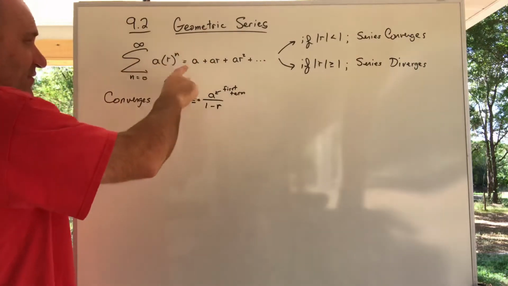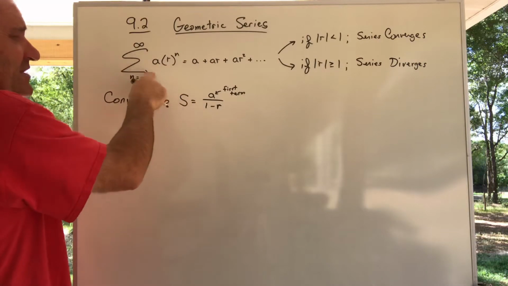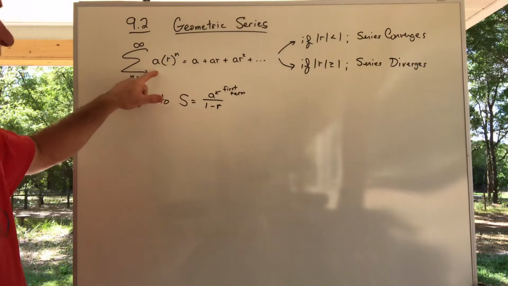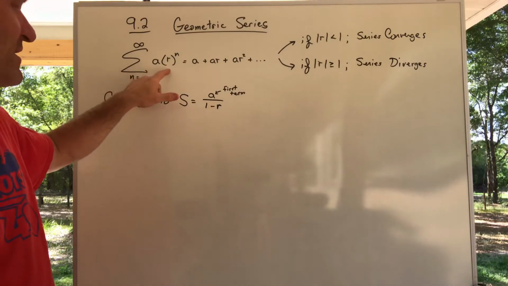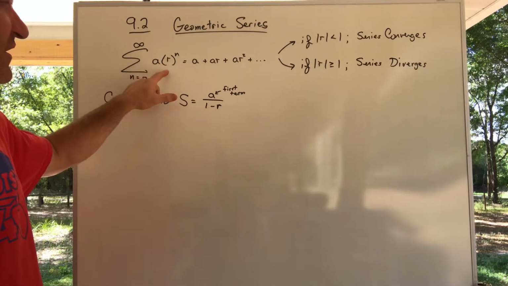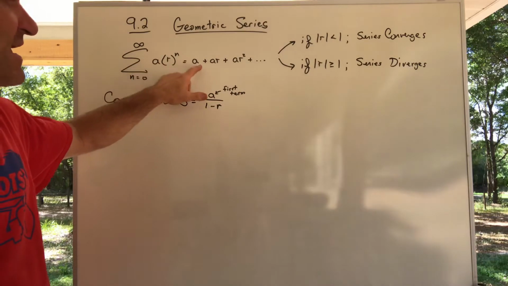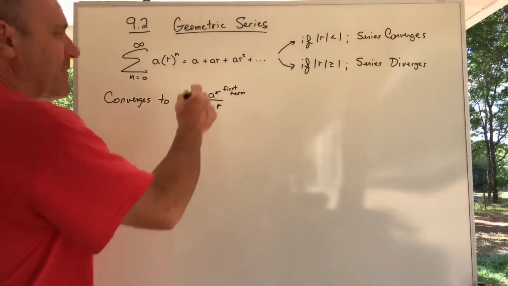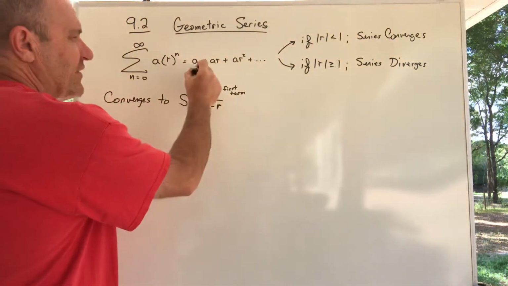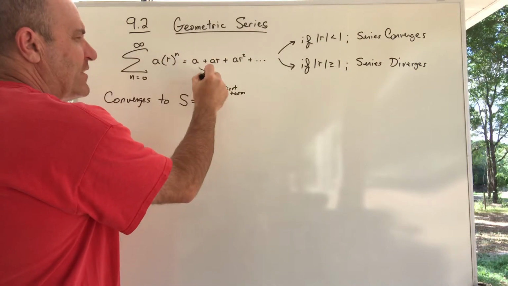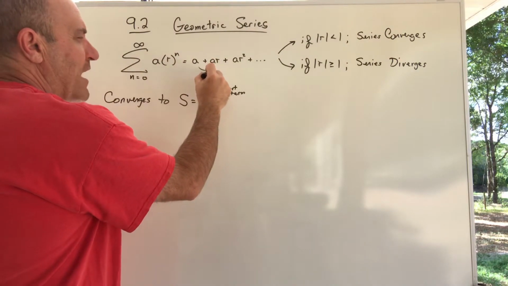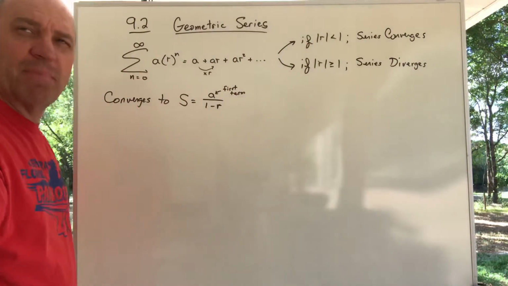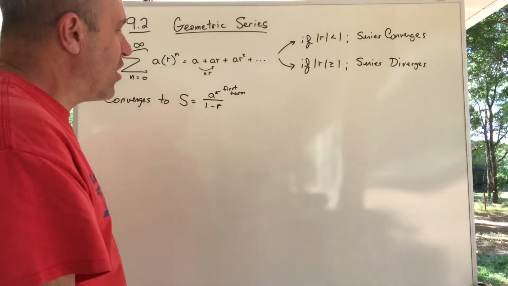So if it's a geometric series, it looks like this. It sort of comes in this form, although sometimes the algebra looks a little different. But when it comes in this form, what that means is if you plugged in 0 and started looking at these terms, the first term would be a, then a times r, then a times r squared. And so what makes it a geometric series is the fact that each time you get to a next term, you are multiplying by r. Or to get from one term to the next term, you multiply by some common ratio called r.